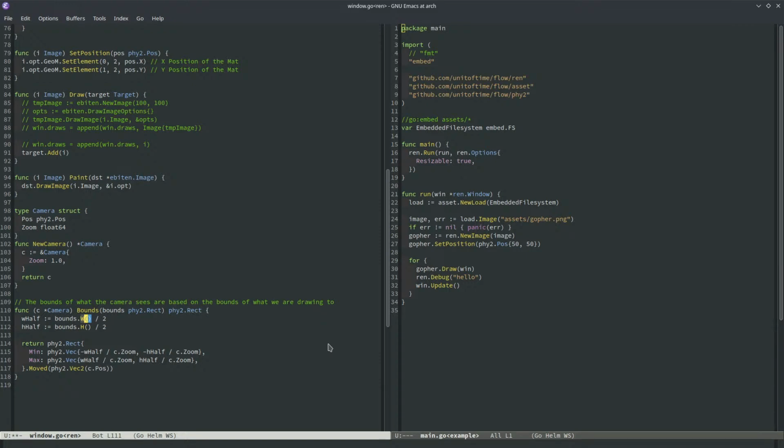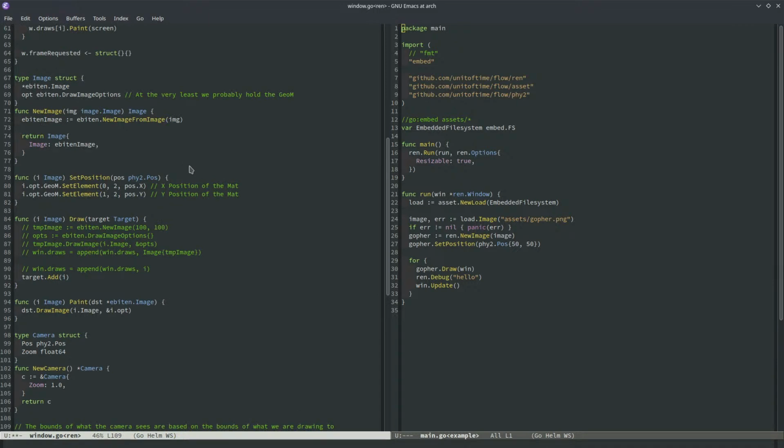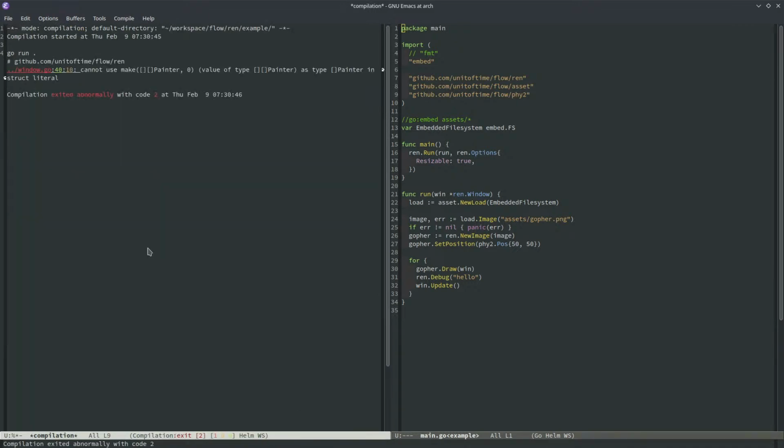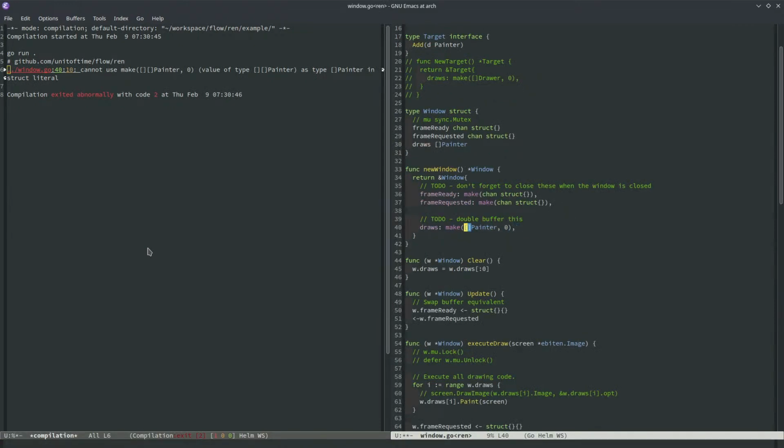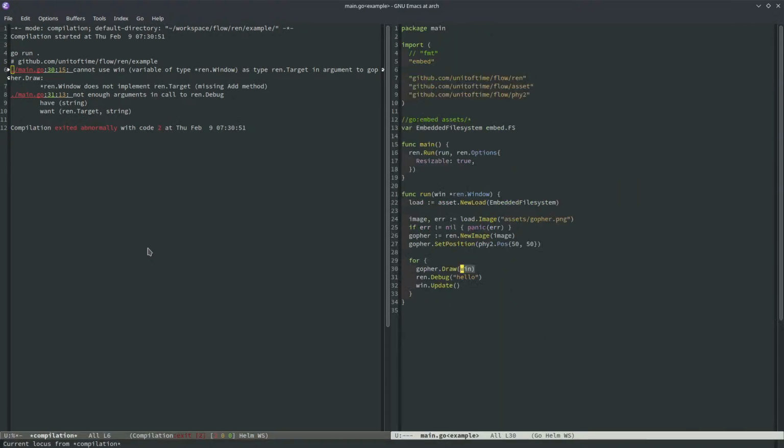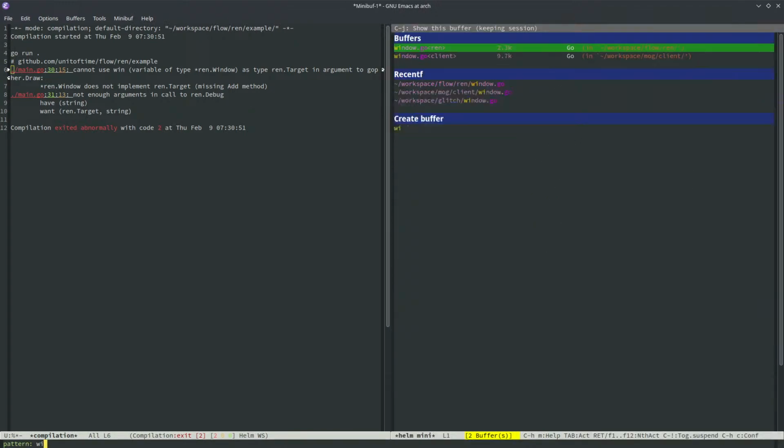Yeah, what was my bug? I think it's probably because this target isn't a, or let me, oh, that was a demonstration. Can I use win variable type ren window as type ren target in argument to gopher.draw? Does it have an add method?